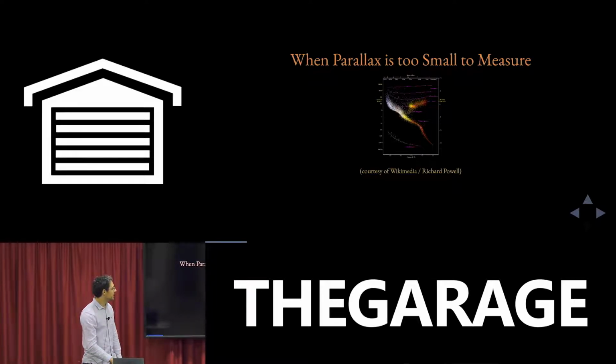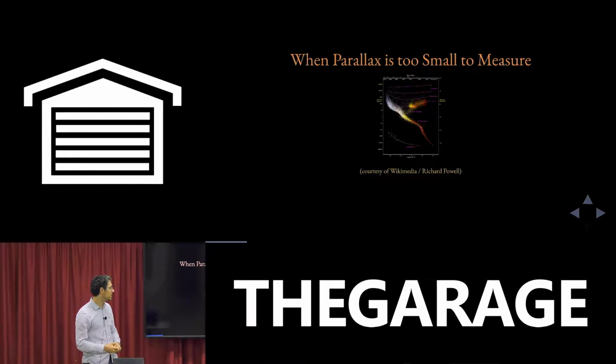So then you get this problem that this parallax shift sometimes gets very, very small when we're talking about really, really minuscule wobbles of the star's positions. So when a star gets far enough away, you can't tell its parallax anymore. So what you have to do is use other properties and use correlations between various properties to figure out how far away the stars are.